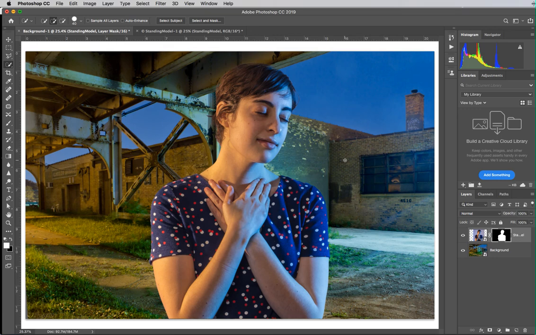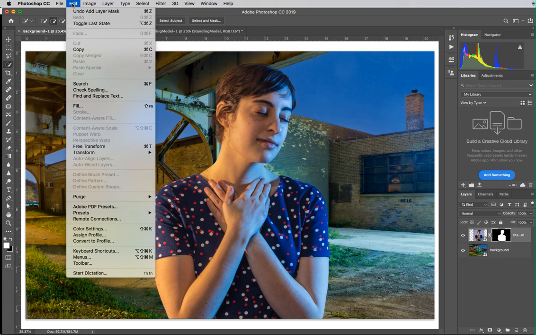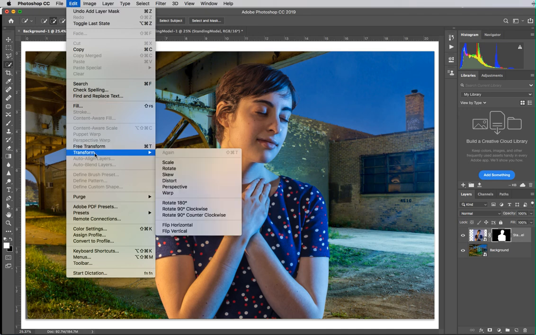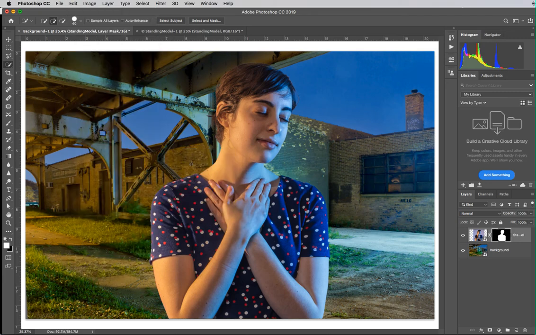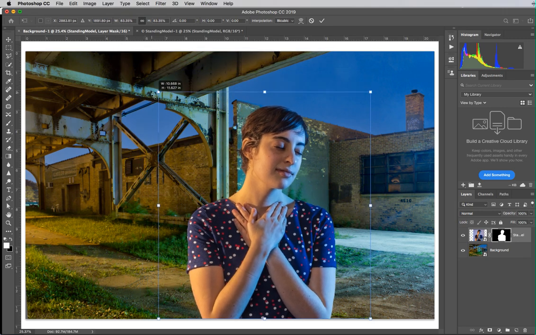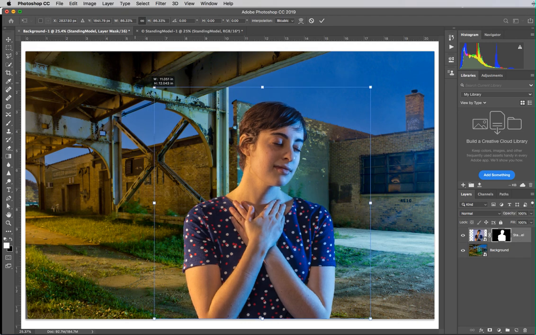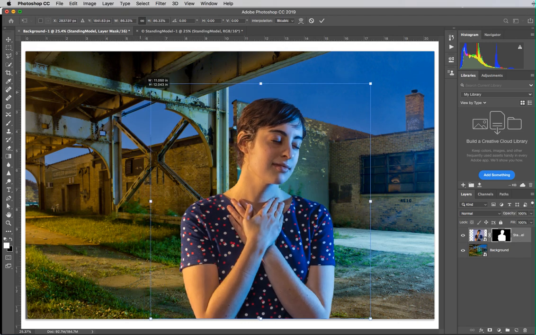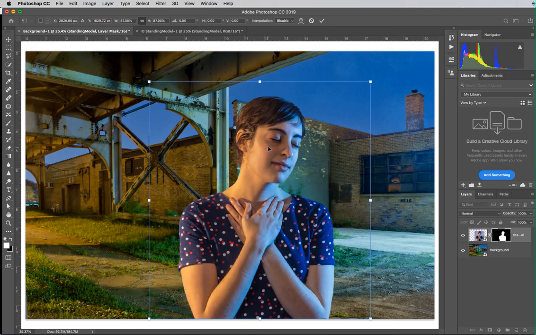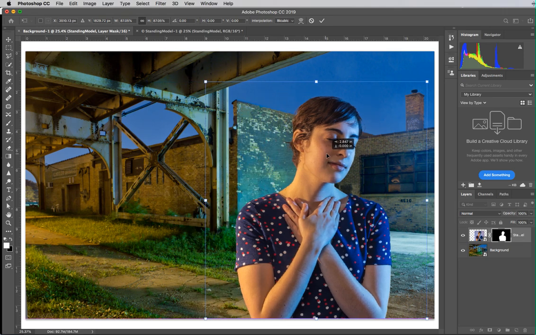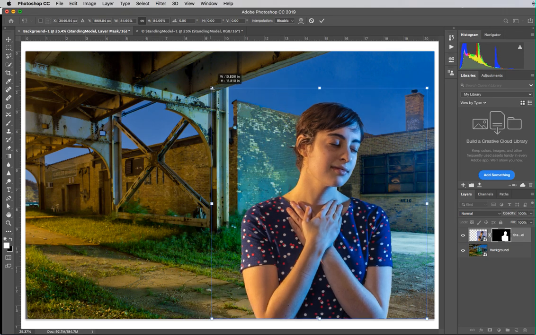The only thing left to do now is to scale her a little bit. I want to make her a little bit smaller and move her into a different position. I'm going to do that by going to the Edit menu in Photoshop, down to Transform and Scale. You'll see now that there's a bounding box around the total image element, even the part that we can't see. And we're going to grab a corner here and drag it inward. It should stay in scale. If for some reason when you drag it, it doesn't stay in scale, if the proportions change, then try holding down the Shift key. I can also move her as I do this. I'm going to drag her over, maybe scale down a little bit.